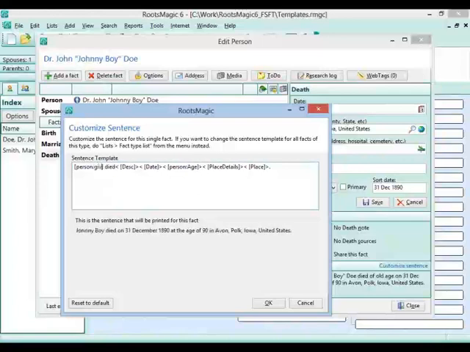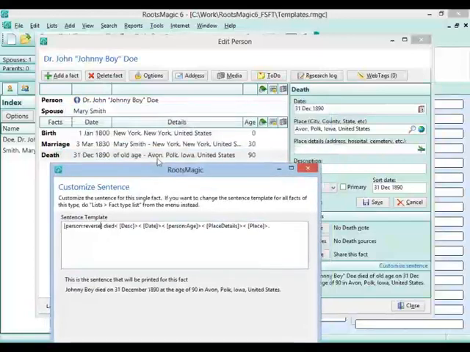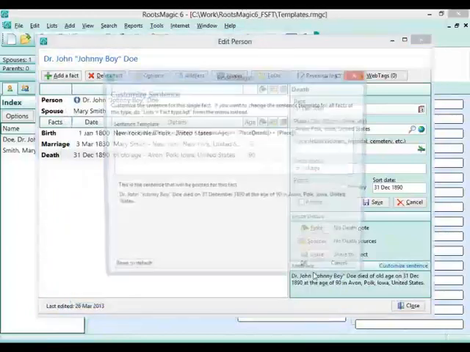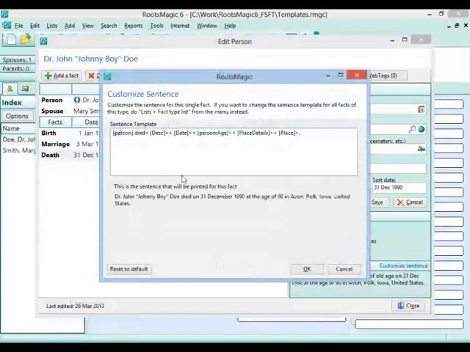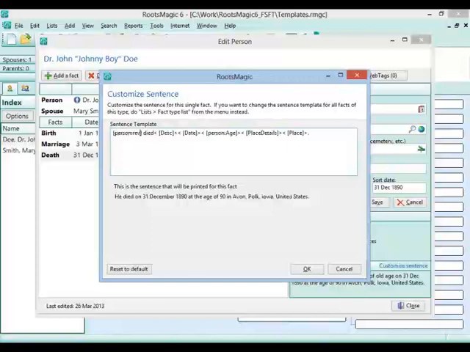Okay, given nickname, reverse. Well, actually, that's not going to do it. What reverse is going to do is it actually should say Doe, John. Let me hop out of here and go back in. For some reason, it seems like it's lost its brain. Well, just trust me. If I put reverse, it's going to do Doe, John.